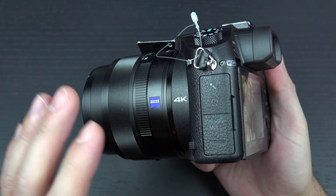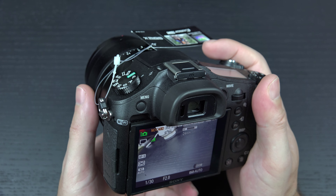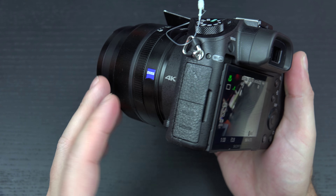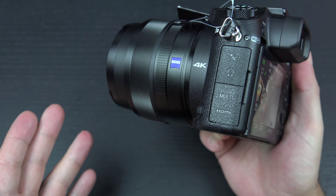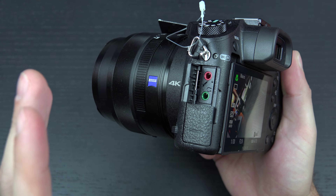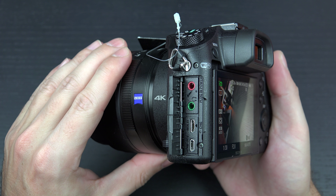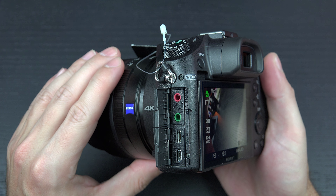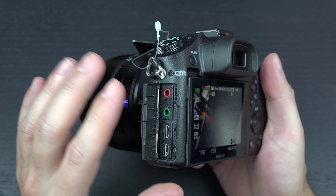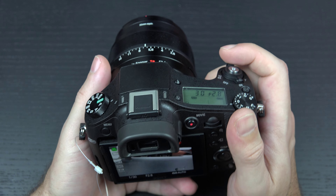Wi-Fi and NFC are on board. If you're going to shoot 1080p, that's something people have been raving about and for good reason. When it comes to stabilization on this camera, much like the RX10 before it, you're going to see some incredible results. Opening these two doors, we get access to our microphone and headphone jack, as well as our multi-jack — essentially a micro USB port for charging and optional accessories like a remote trigger — and of course HDMI out, which is a clean output that video-centric users will definitely want.